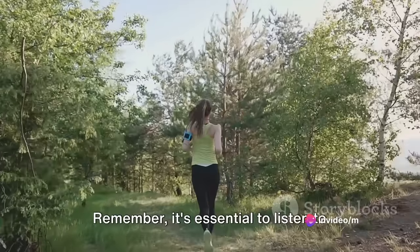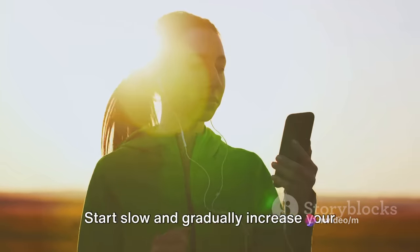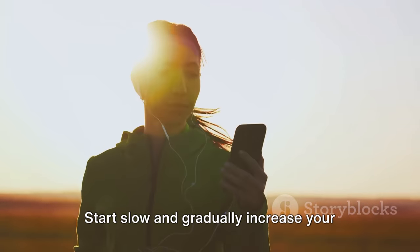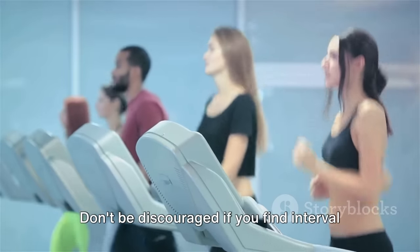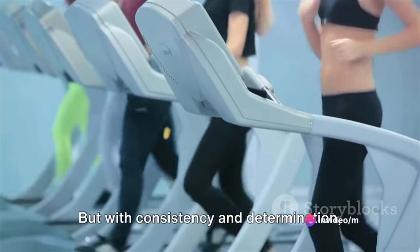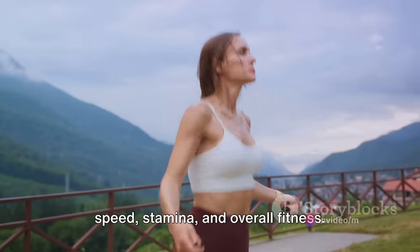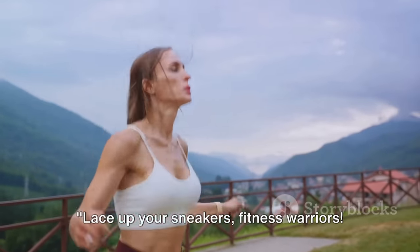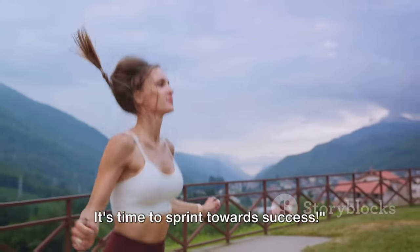Remember, it's essential to listen to your body and adjust the intensity and duration of your intervals accordingly. Start slow and gradually increase your effort as your fitness improves. Don't be discouraged if you find interval running challenging at first. It's supposed to be. But with consistency and determination, you'll soon notice improvements in your speed, stamina, and overall fitness. Lace up your sneakers, fitness warriors. It's time to sprint towards success.